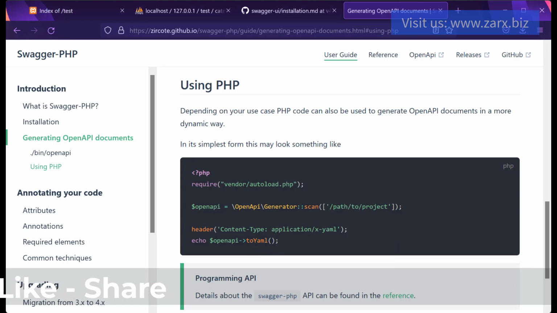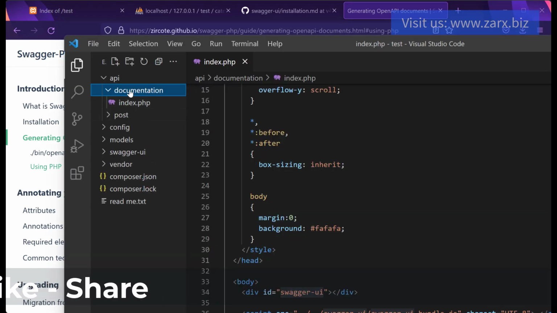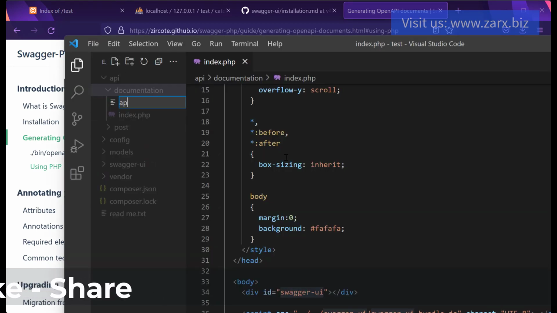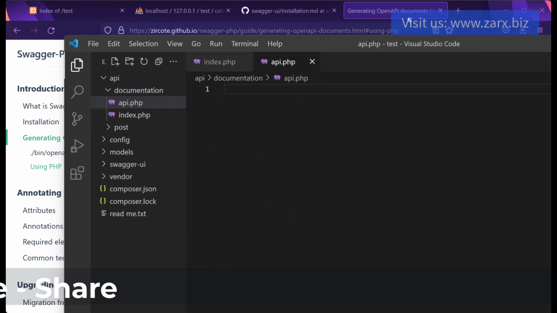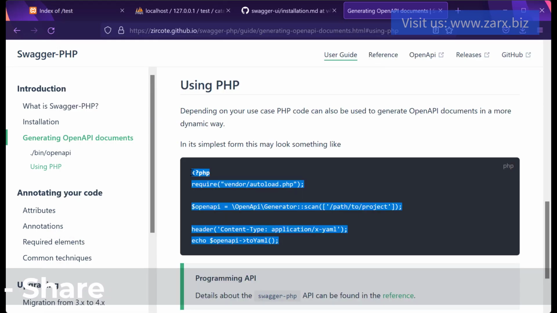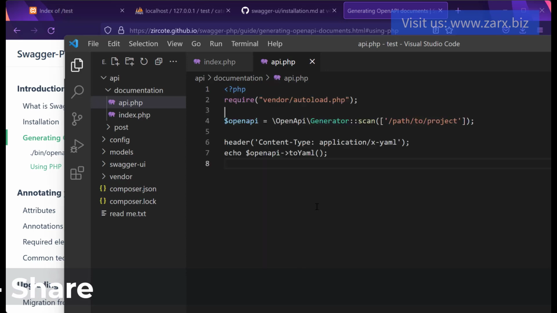so we will be changing the code a bit. Inside documentation, I'm going to create a new file. It's going to be api.php. I'm going to copy all this code from here and paste it in here. Now here I'm going to say it's going to be JSON, and same here. Alright, and now it is going to do the required stuff, whatever is required for our process.